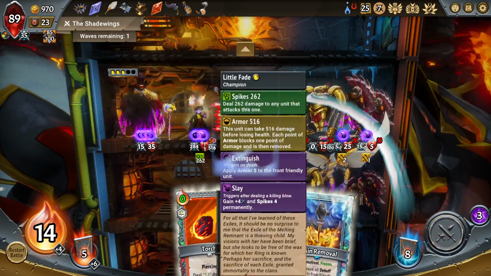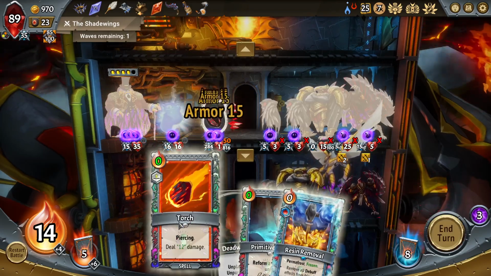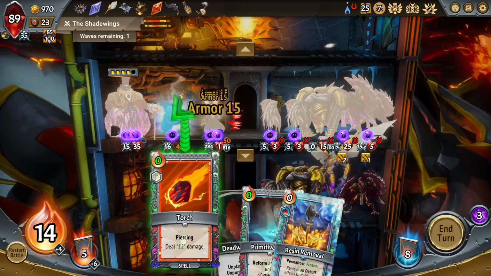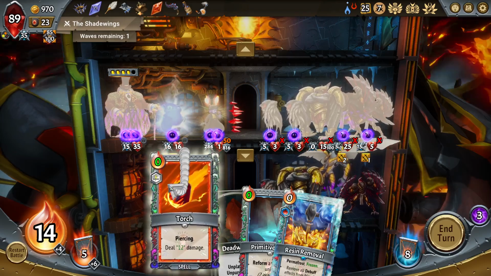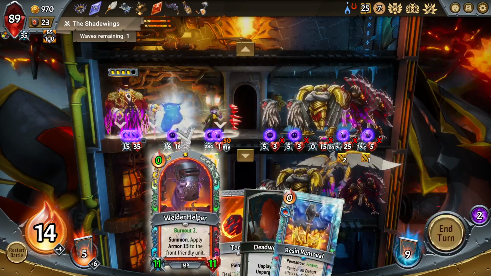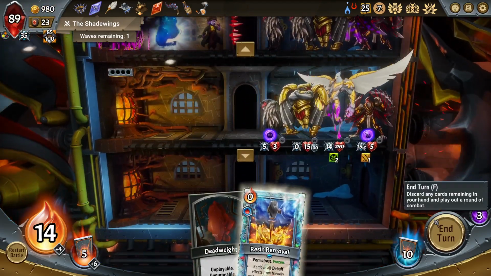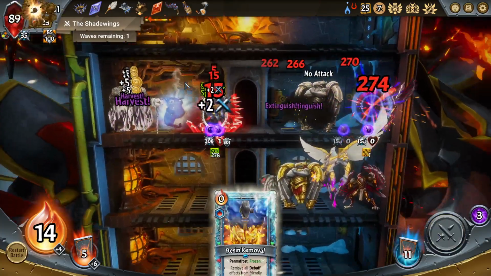Got ourselves a Transcendent. Love to see that. I don't have enough to kill you. That's fascinating. I have enough to kill you, though. So we're going to do that. And that's all she wrote.